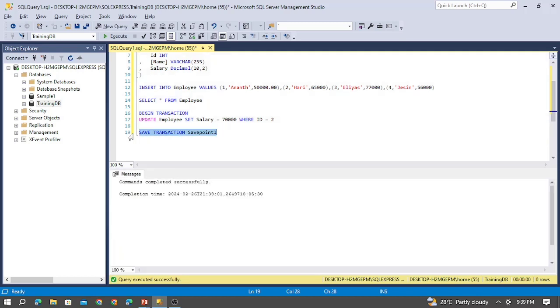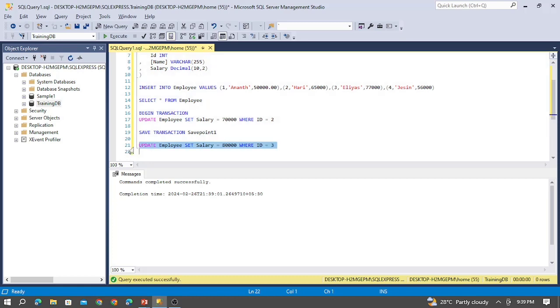Let me execute this statement. After executing this, the transaction is still in process. I am going to update the salary for employee number 3 as 75,000, rather 80,000.